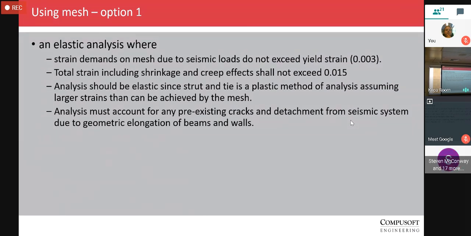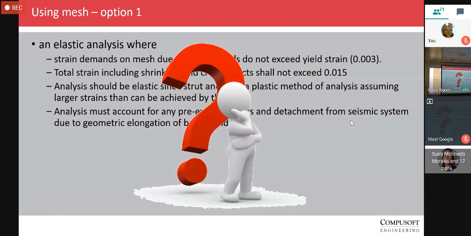The first is to undertake a purely elastic analysis where a bunch of things have to be satisfied. I'm not totally clear how that's undertaken. It was something sketched up at fairly short notice around a table to try and capture what we thought might be going on. Probably needs a bit more thought and work to determine whether it's the right way to go or not.